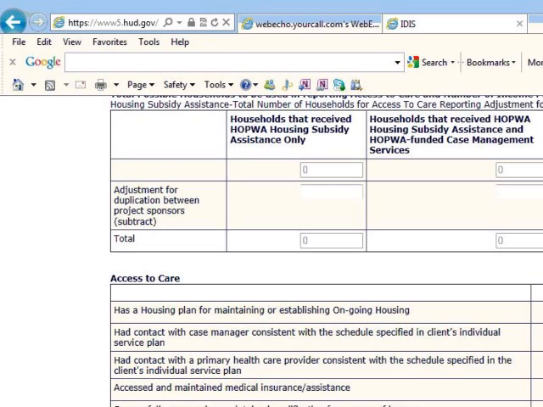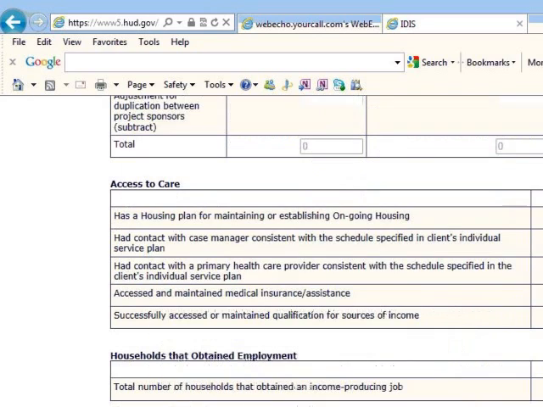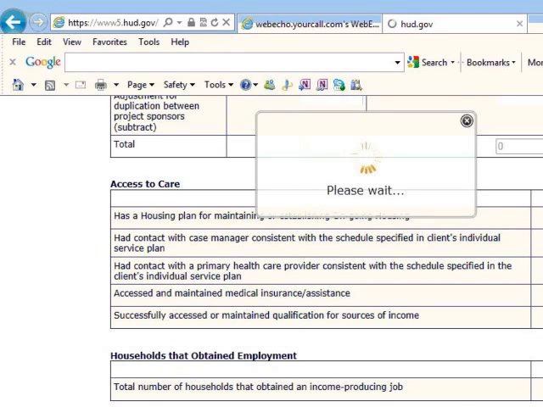And at this point, if there's a data check error, I would get an error message at the top of the screen. And I got a success message. Now that concludes how I do my accomplishment screens, and I would have to make a choice at this point as to whether to close out my activities or to add another accomplishment year. So I'm going to switch back to the presentation.